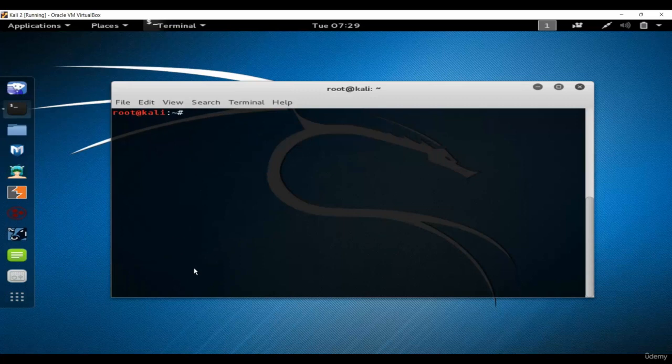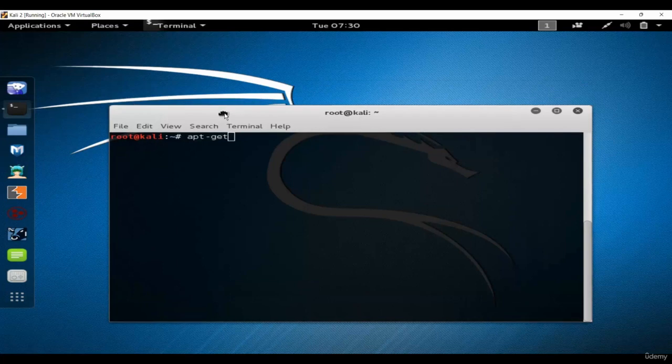our next command is apt-get. apt stands for advanced package tool. Okay, it is actually a Debian repository for Kali Linux. Now what is a repository? It is a folder on the server where you will get all the updates, all the software available to use with this system, with this operating system.